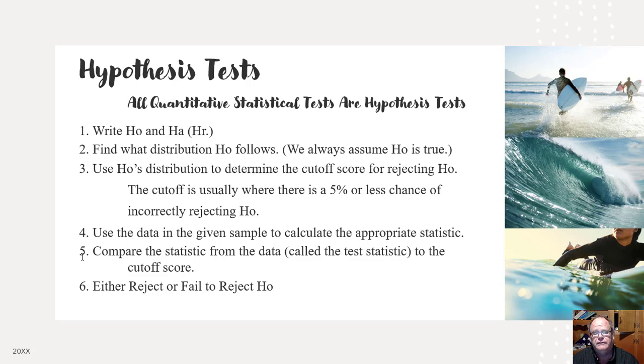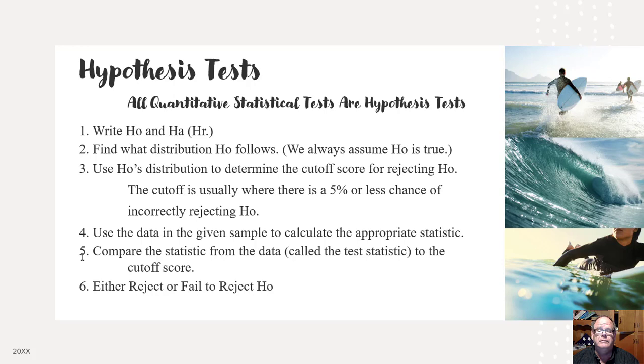Then you want to take a closer look at the null hypothesis and find out what distribution is involved, what distribution your data is following under the null, all right? And we're always going to assume that the null hypothesis is true. We do this because it turns out we have to make some sort of assumption in order to be able to generate the statistics we need to run these tests, all right? So that's the one we make. What we're actually assuming is that the equality part of the null hypothesis is true.